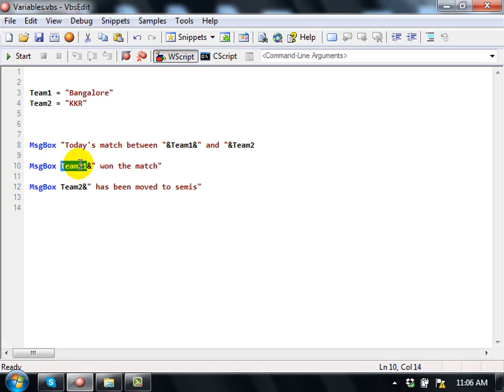So when you don't declare the variable, this is what happens. By mistake, if you have made any spelling mistake for any of the variables, VBScript will not consider that as a spelling mistake or misspelled variable. What VBScript will consider is a new variable. It thinks, the user used a new variable here, let me allocate some memory and pass the empty value into that. That's what VBScript will consider.